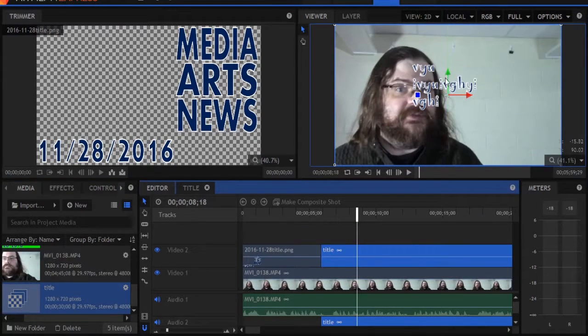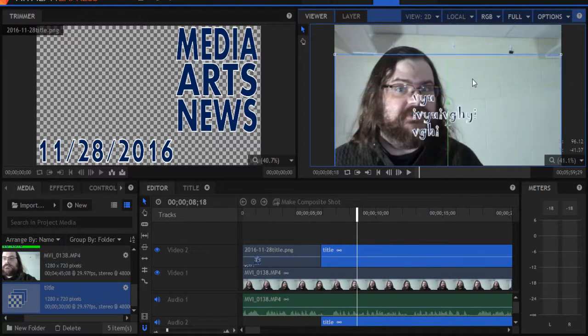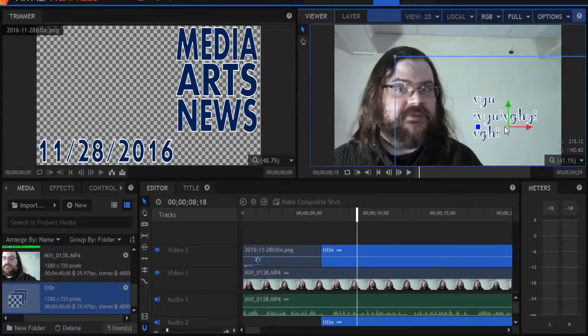And there's my text. Now I can use these arrows. The green arrow can move it up or down without having it slide back and forth. The red arrow, likewise, will have it move left and right. I can click on the center portion and drag it freely wherever I want.